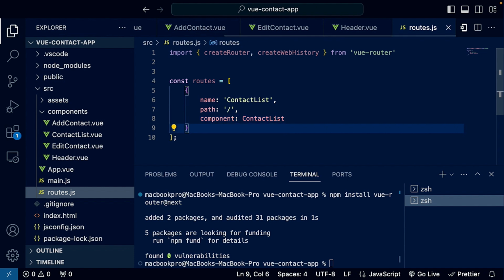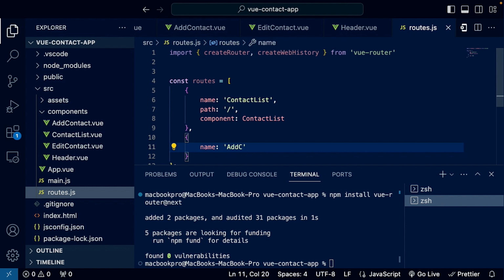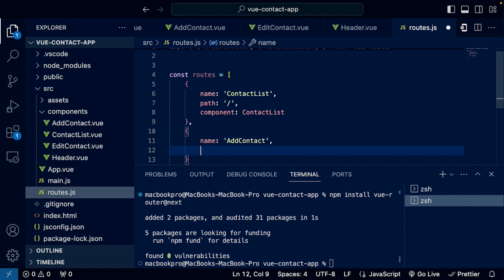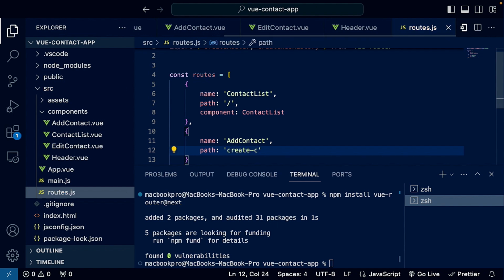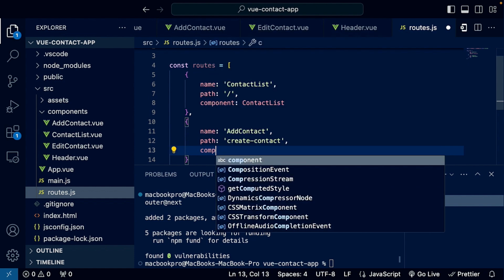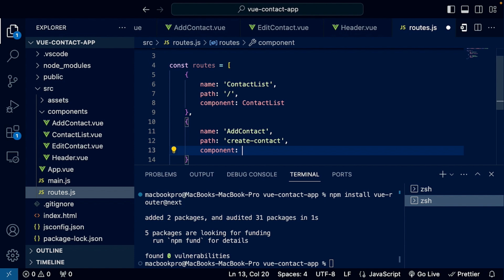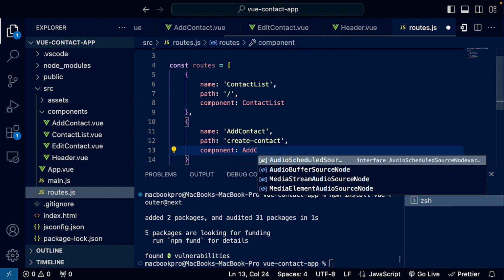The next thing we have is add contact, so I'm going to define the name, which should be add contact, and give it the path of create-contact. Next we have our component name, which should be add contact. Sorry, it should be without the single quotes, so it should be add contact.